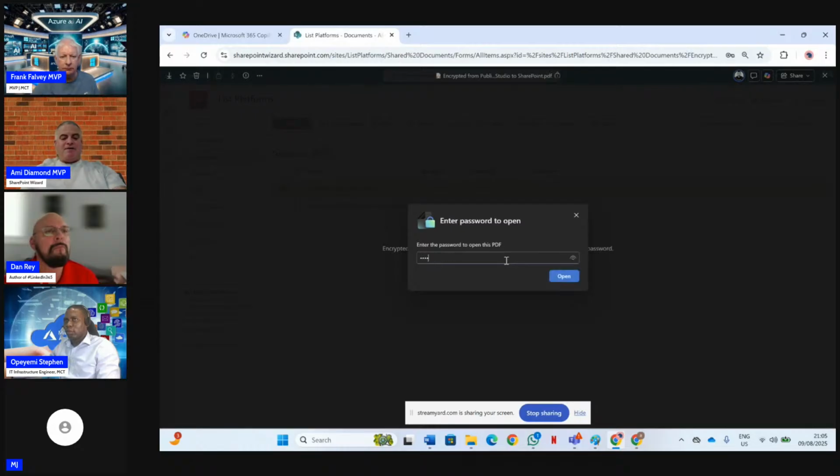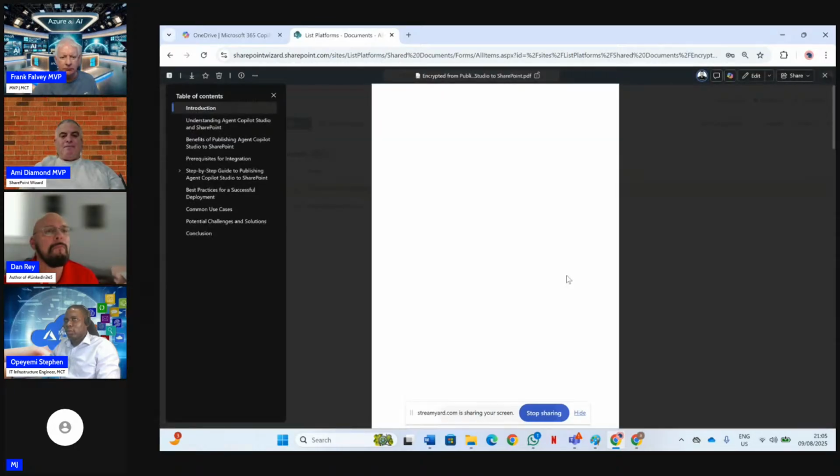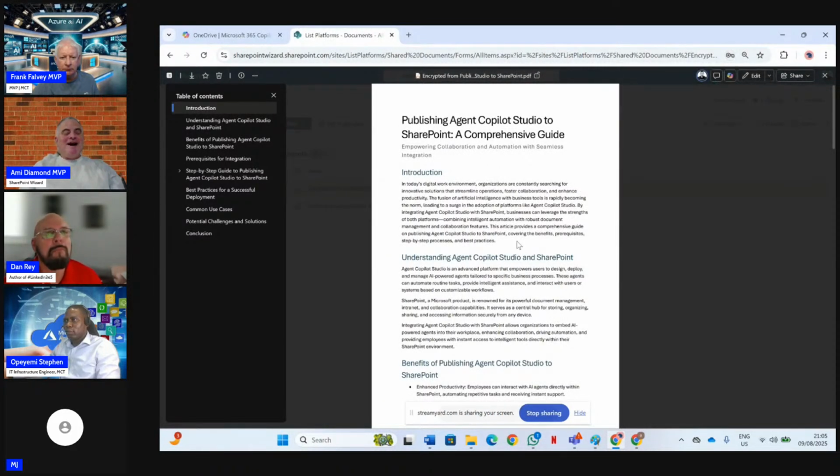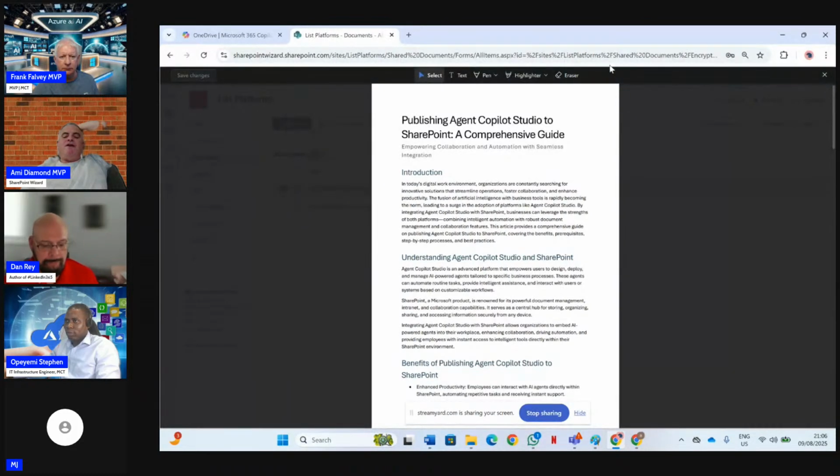If I enter the password, and you can guess what the password is, but I won't tell you, now we can enter and view the document. This is something that I just noticed today, and you might not see it yet, but it might roll out soon.